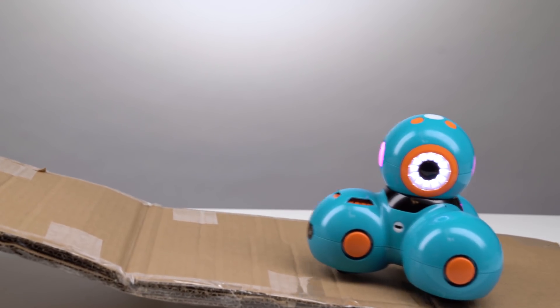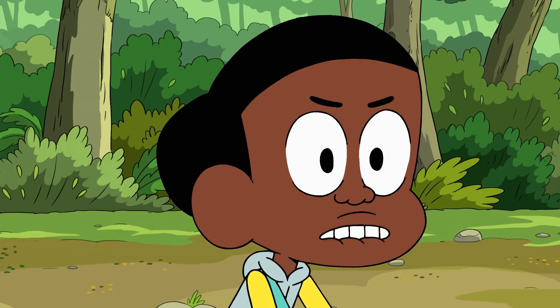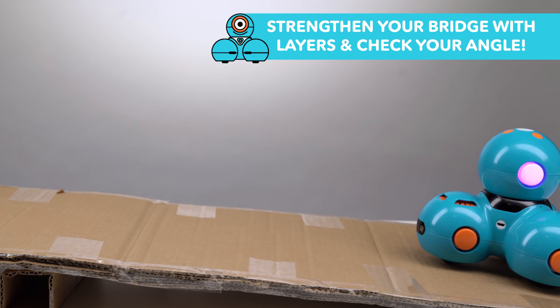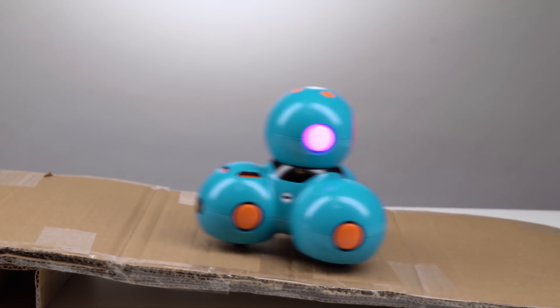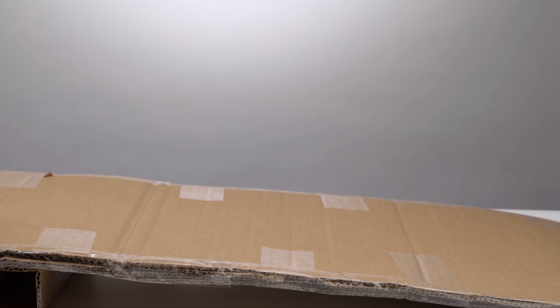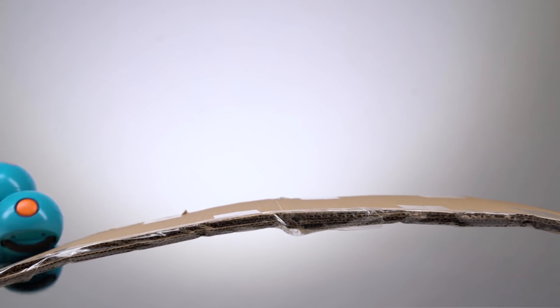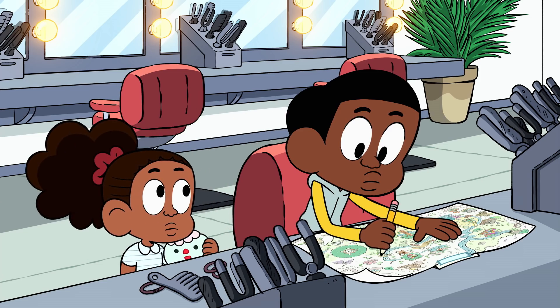Looks like our ramp up the bridge is a bit too steep. Then we'll have to try a different approach. Here's a tip: taping together cardboard in layers will help make it strong. We adjusted the ramp so the bridge is lower. Nice, it worked! Just like I drew it. If you get stuck on the problem, don't worry — go back to sketch out your bridge plans and try again.